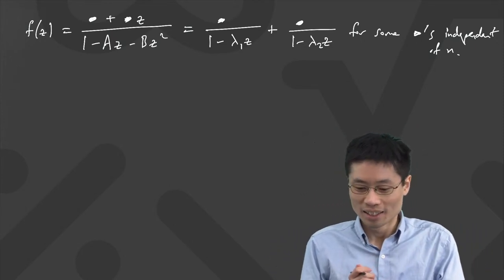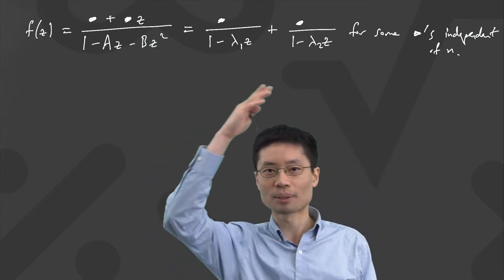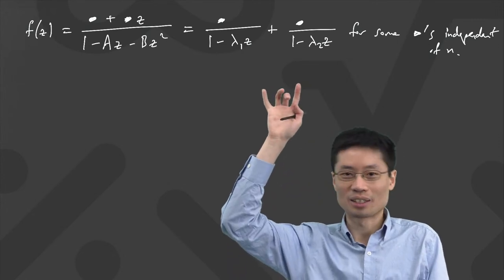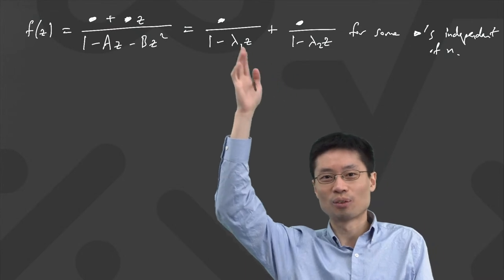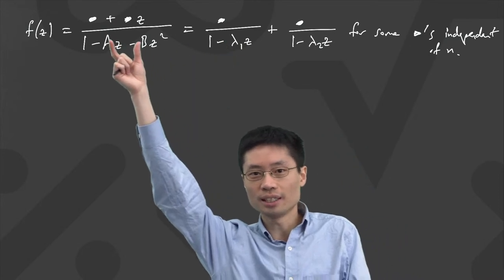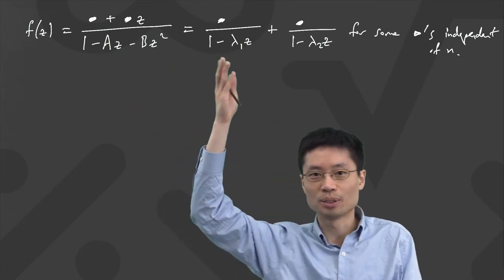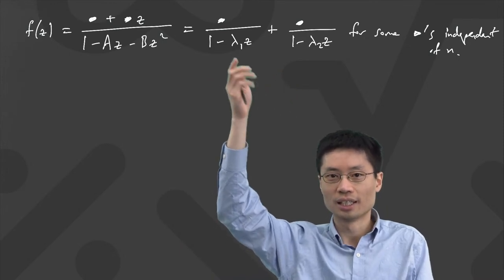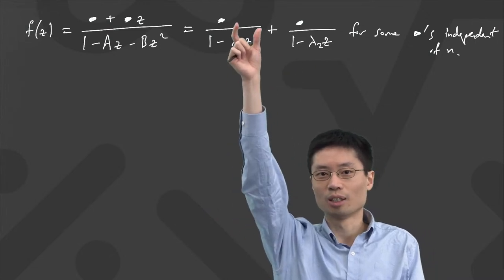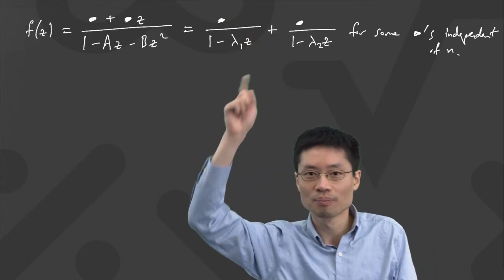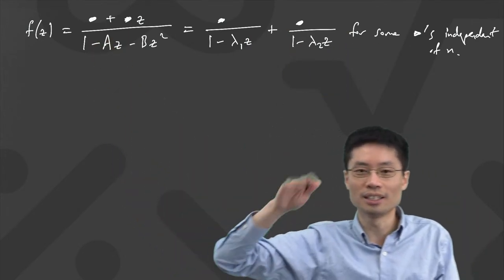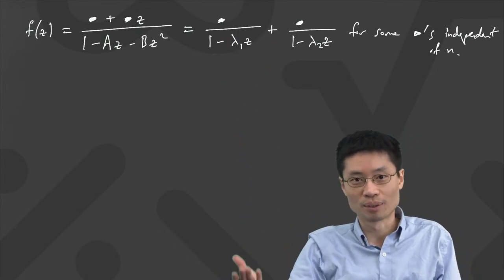Now, another thing is: why does partial fractions always work? If you want to prove why it works, it goes back to linear algebra, because if you want to figure out what the blobs actually are, you solve some equations. You put it over a common denominator, multiply the bottom stuff, and you get blob times 1 minus lambda 2 z plus blob times 1 minus lambda 1 z. You equate coefficients against the blob plus blob z and figure out what the blobs are. You guys remember this from calculus, right? So you could figure it out if we wanted to.